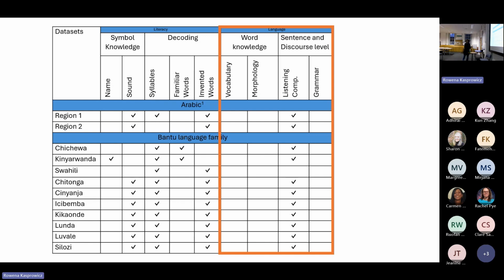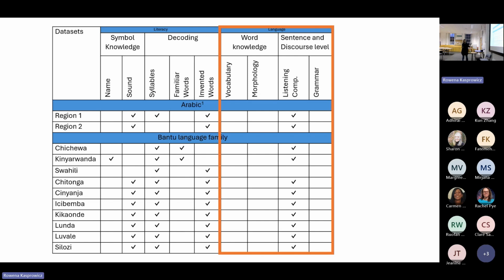I'd like to take the example of Arabic. So here we have the data set from 2 Arabic regions, but the regions were not shared. So I don't know where this Arabic data is coming from. And Arabic has diglossia. And at this level, you really need to know where you're working. Are you in Morocco? Are you sitting in Jordan? It's unclear. So that's another issue about trying to look at tests. If you don't know where it's coming from, how do you decide if it's psycholinguistically embedded?